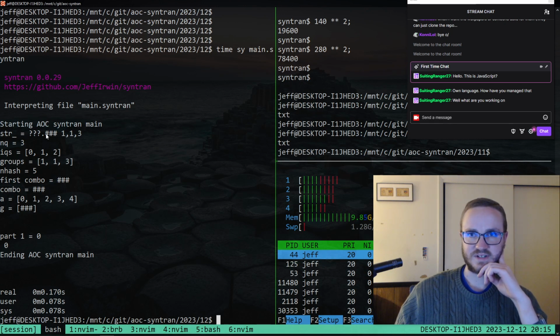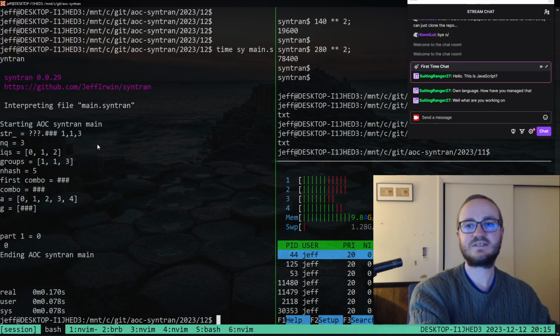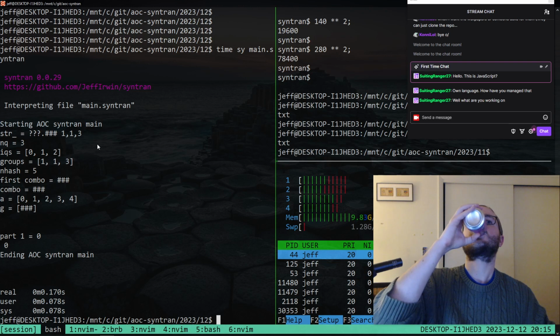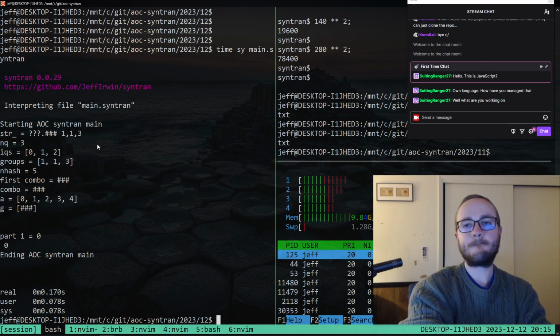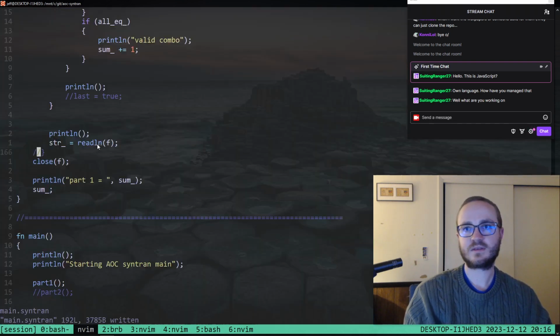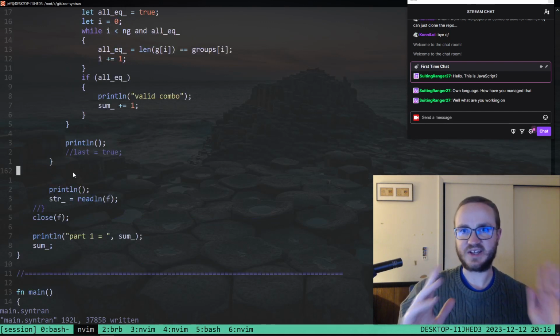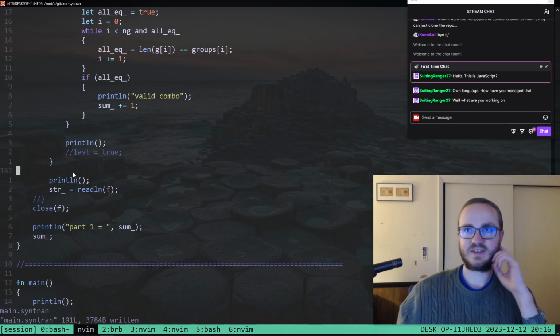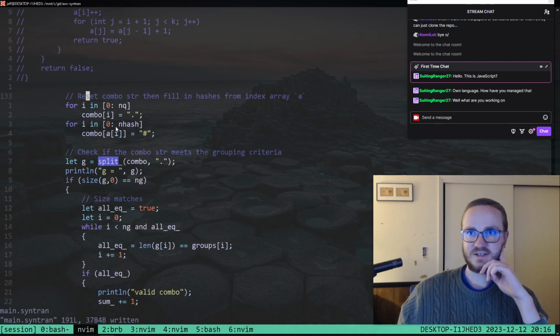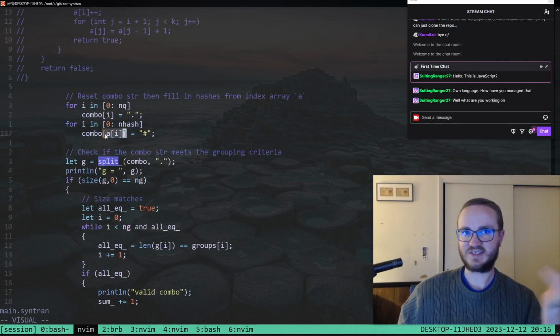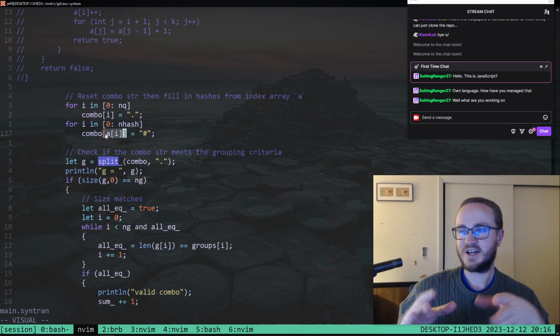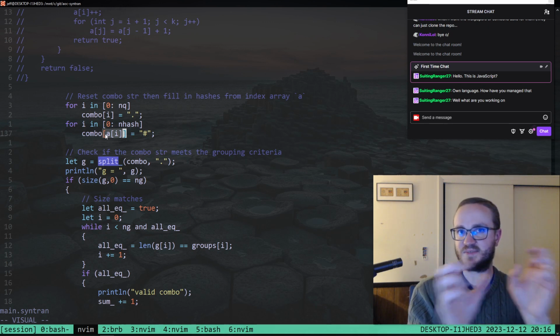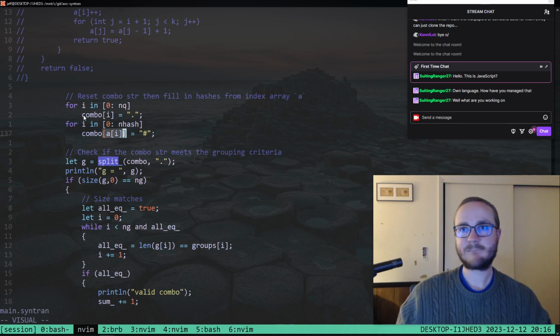Oh, okay. I forgot to count these. I forgot to count the known hashes. Okay, yeah. So I need another level of indexing. So when I fill this in, this is not right. This is just filling in the unknowns, but I need to fill in the unknowns and then intersperse that with the knowns.